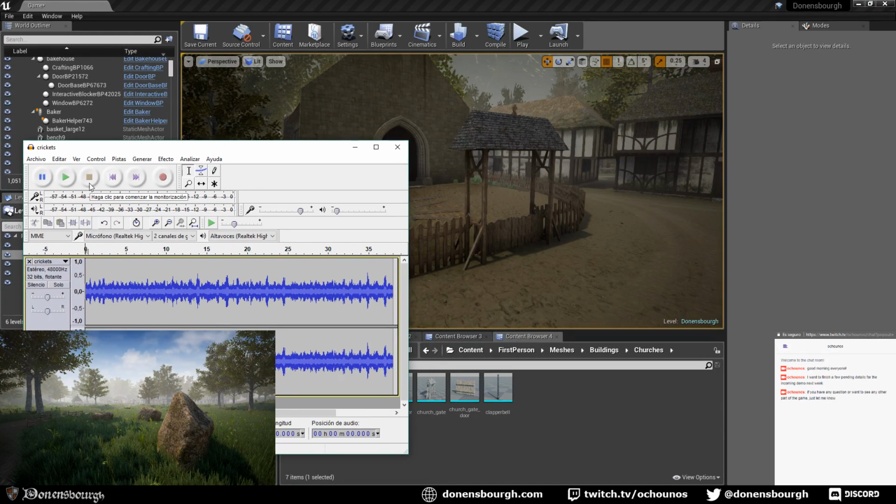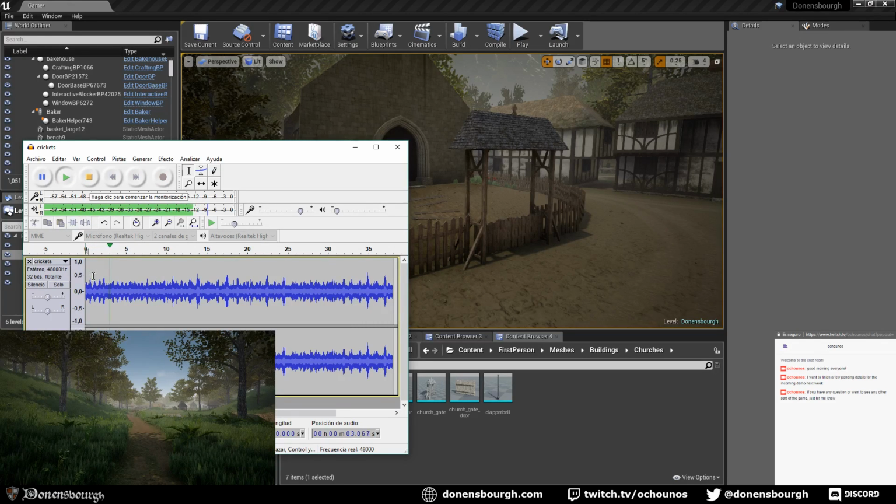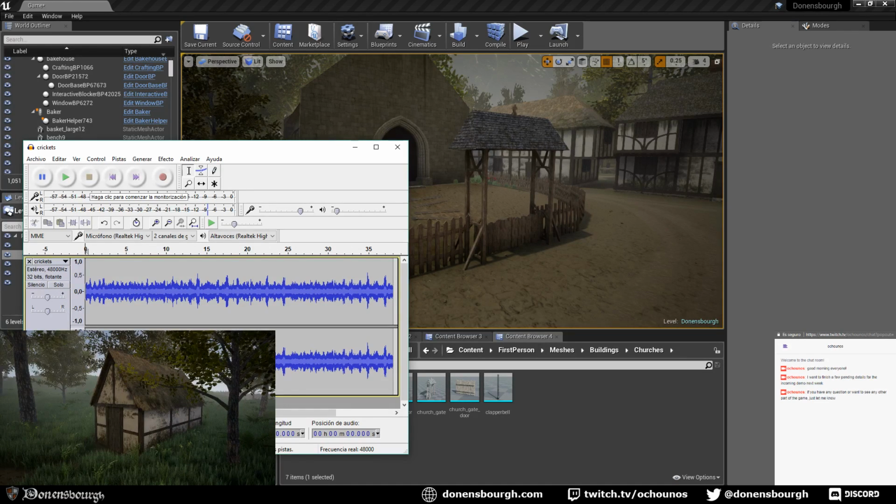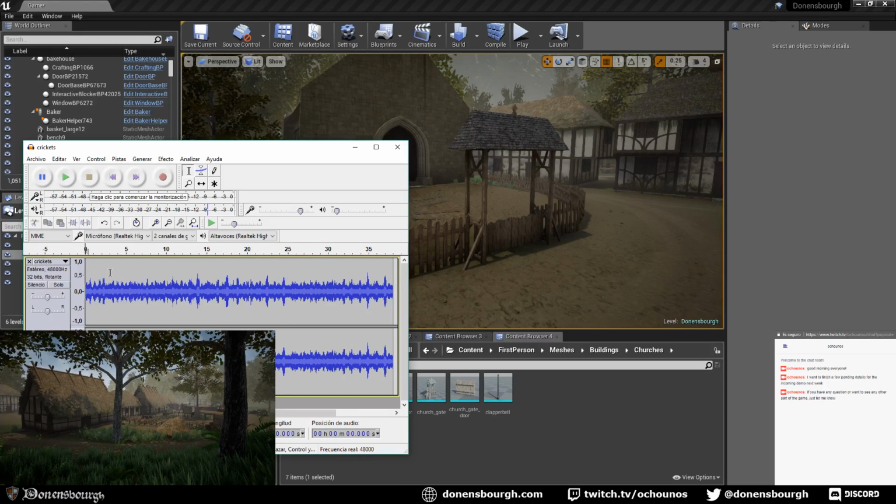Okay, so this is the sound that I have, which is a bit loud. What we want to do is reduce this one with, I think, the gain here. I don't know where I have this.